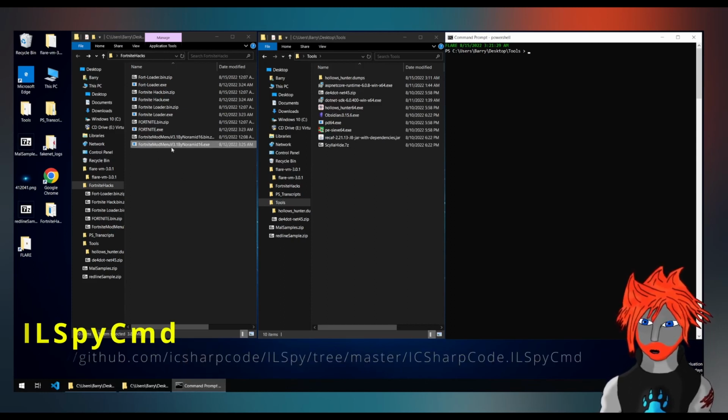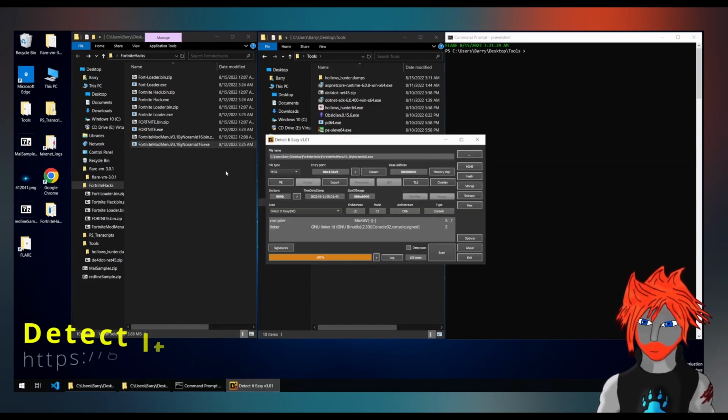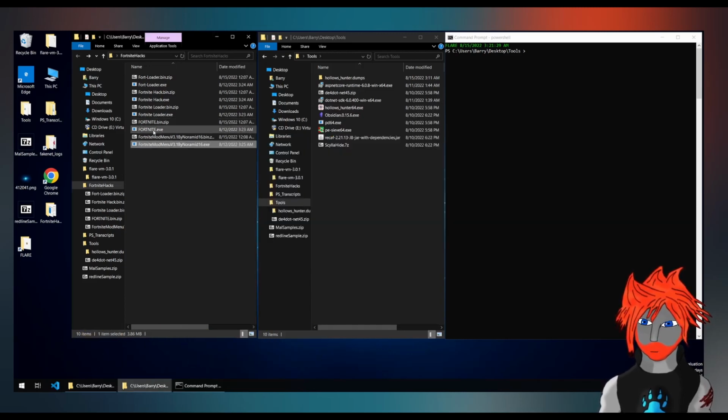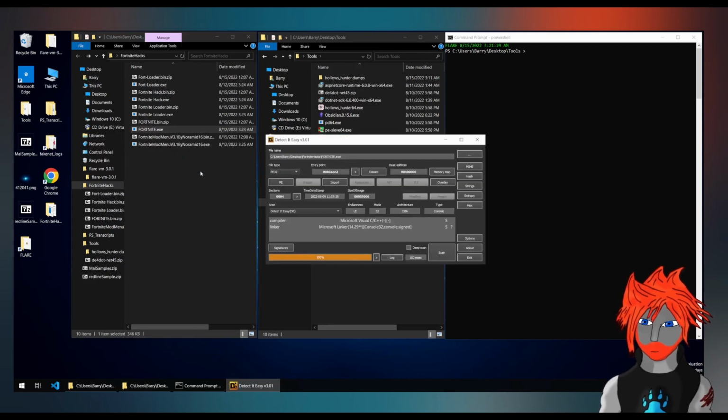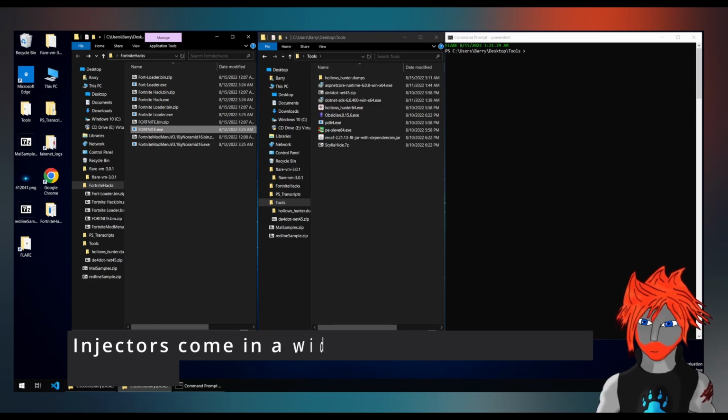If we take a look at some of these injectors that we've got using Detect It Easy, we can see that this one is compiled with MinGW. Doesn't say anything about using .NET. If we look at the next sample, we have it in Visual Studio C and C++. This is pretty consistent across the samples that I have here, in that none of them are using the .NET programming language in order to inject the particular piece of malware.